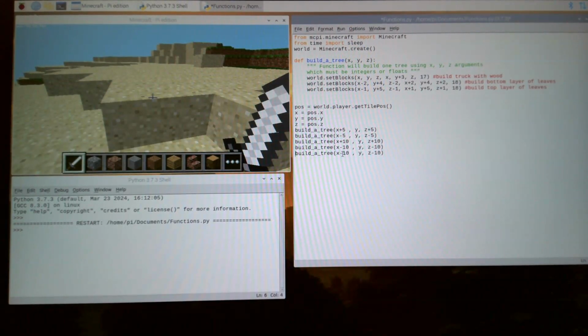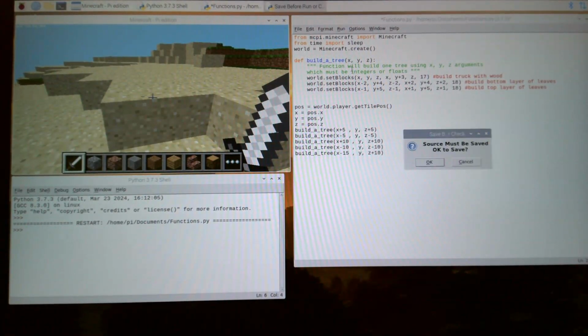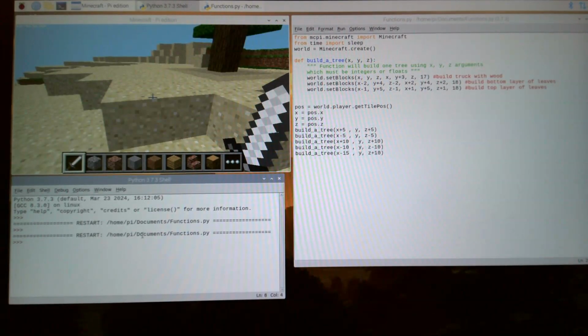that we've created. So this one, let's put this one 15 units. We'll make that a plus 10, right? And so on. So you can play with this to create a forest of trees all around yourself in the Minecraft world. So let's go ahead and run and test that out.